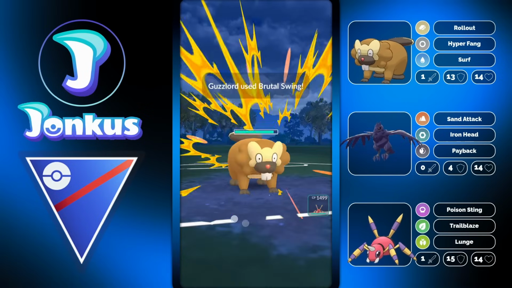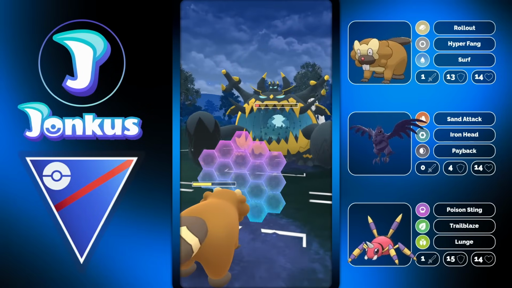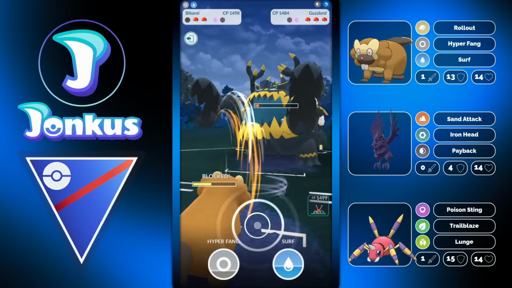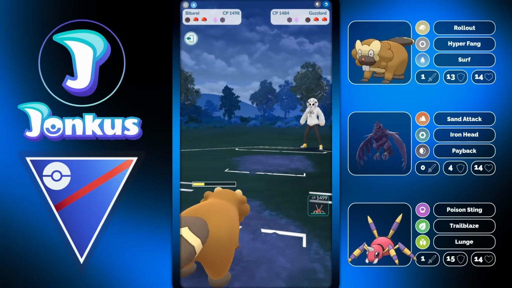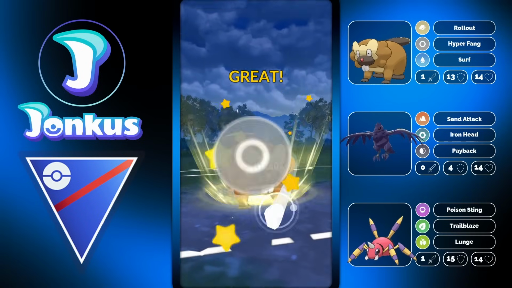Bibarel is going to have a great time. The Brutal Swing is coming through. We're gonna try our best to even go for the full farm down here against the opponent. I can use a shield. And that is going to be okay for us, because now we have a ton of energy on our Bibarel. 2 Surf stored, that's over in 90% energy there, and we have now the Hyper Fangs coming through against the opponent's Toxapex.